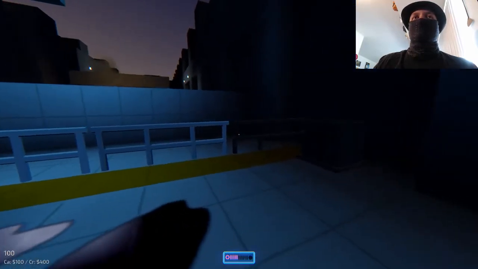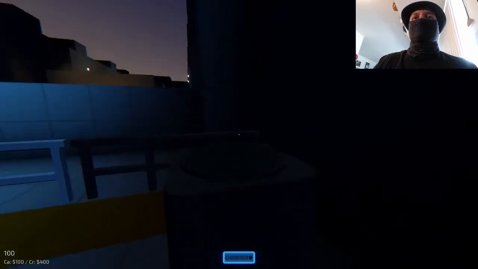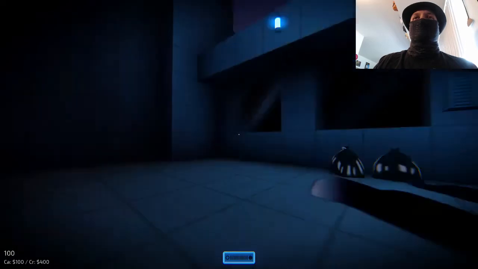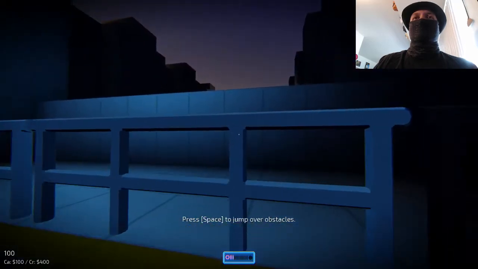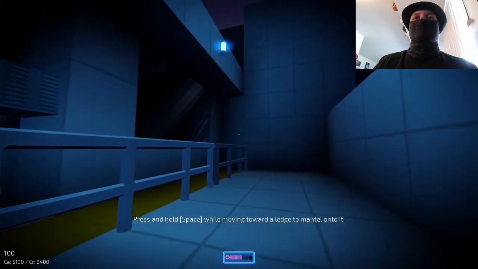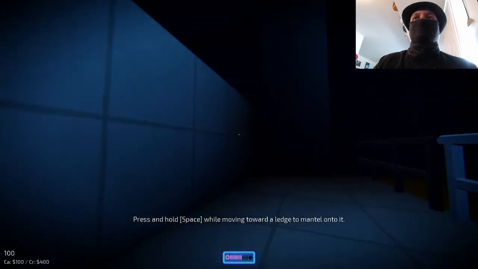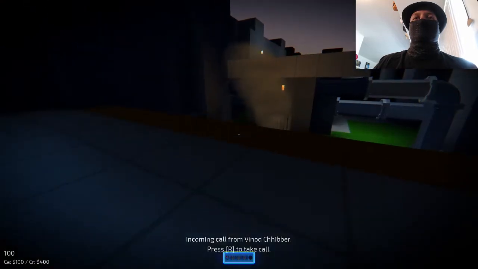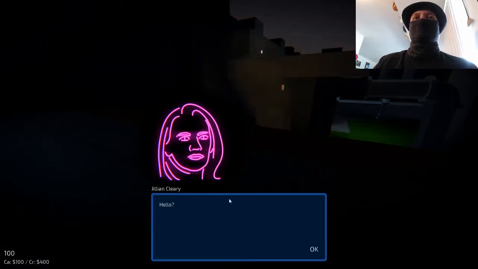Now, I believe at the bottom there, that is my visibility meter. As you can see, we are not visible right now. You play somebody who is a secret and covert person. Oh, that's right, I forgot I could mantle onto things, which I like about this game. So you can see here, you play Jillian Cleary.